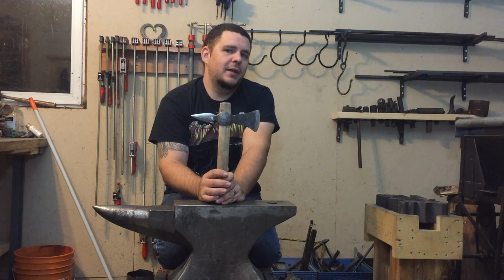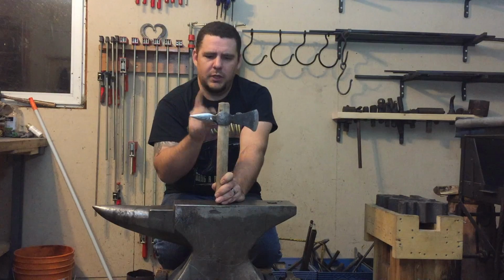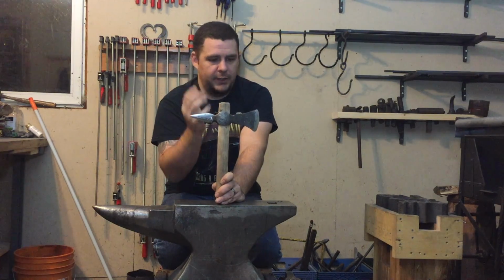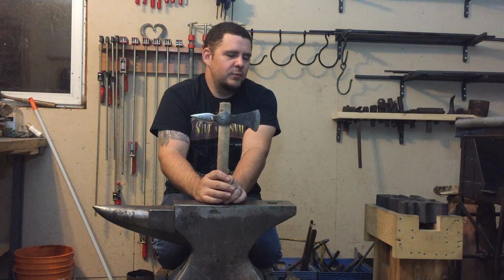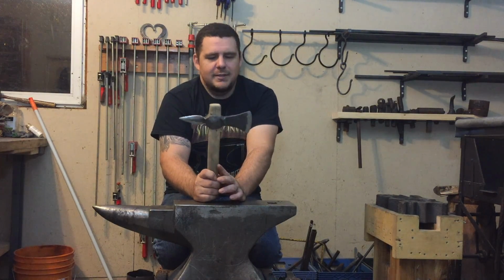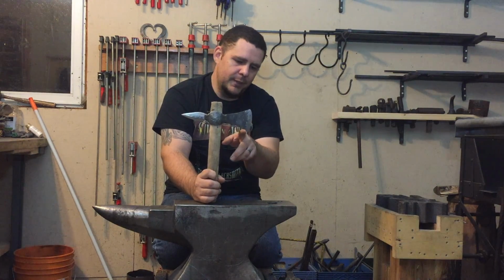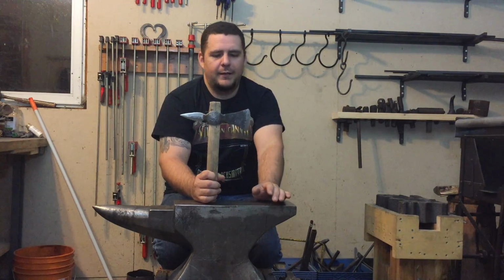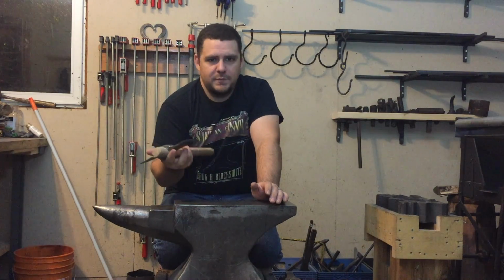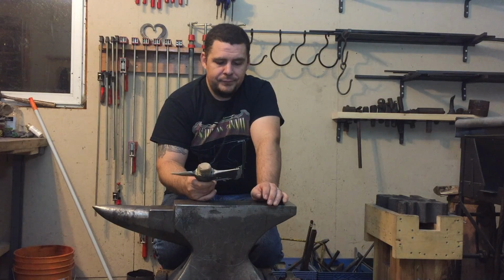Unfortunately, when I drew that initial pattern, I then put the axe back in the forge to work on the back spike, and I lost those markings. Trying to redraw that the second time wasn't that easy, and the final result is kind of in between the two. It's got a little bit of a beard on it, but I wouldn't even call it a bearded axe. It's, what do you want? It's my first bladed choppy thing.